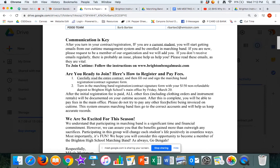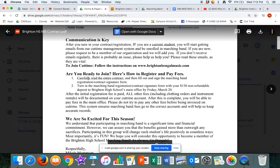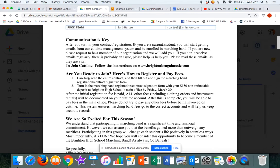Marching band is a thing that requires many moving parts, and so we want to make sure that you are informed. Okay, so what you need to do to make sure you get into our system is, first, make sure you read through the contract and go through it. Once you decide that you want to join, all you need to do is turn in the contract and then go to join Cut Time.